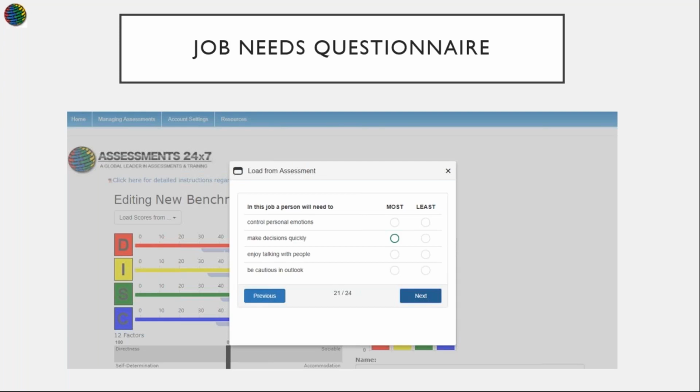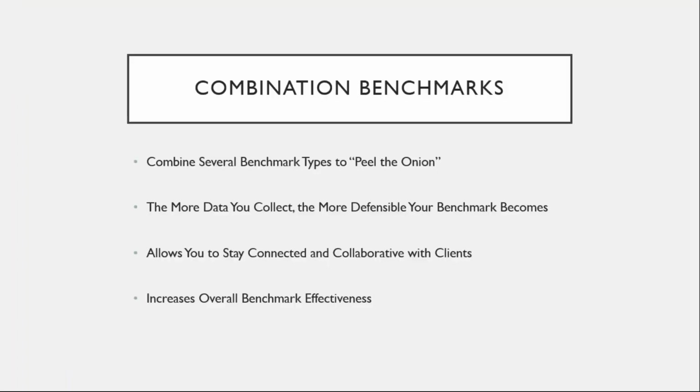So it's a great consultative opportunity. Actually, all of these are. And so that's really where you get into the combination benchmark. When you are using benchmarks, let's say, of incumbent performers and some survey data of key stakeholders to that position, your CEO or what have you, and then maybe even looking at a preset benchmark, it now gives you much more data to start to have that determination and to start to have those collaborative conversations with your client around what exactly is it that we're looking for, and if there are misalignments or big gaps in the way that we see this versus the way that they see this versus the way that the world sees this, what are the things that we should consider before we start to actually measure people against this particular benchmark.